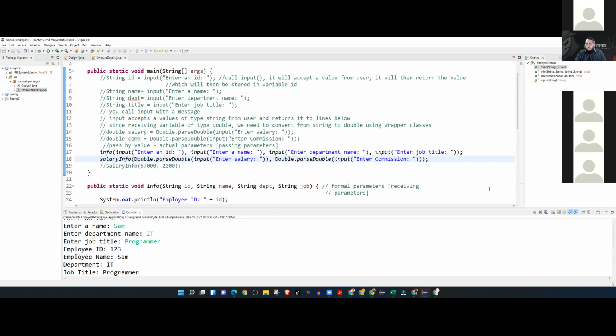And after you check to make sure that it is in place, hover over to see what the error message is. The error is on the parse double, and it says the method parse double and the type double is not applicable for the arguments. Maybe let's see how your arguments are. Can you share your screen? Yes.